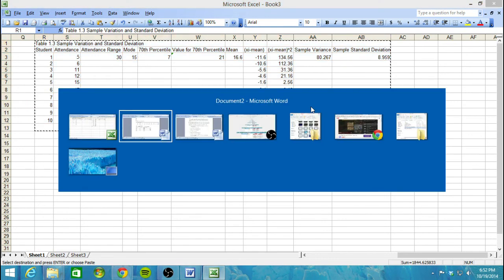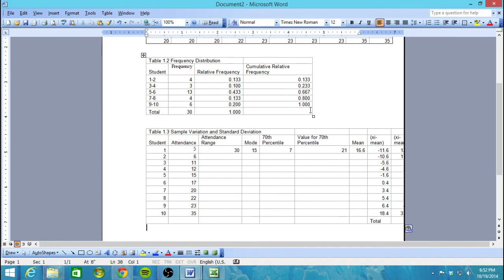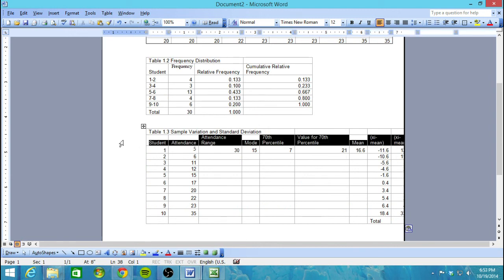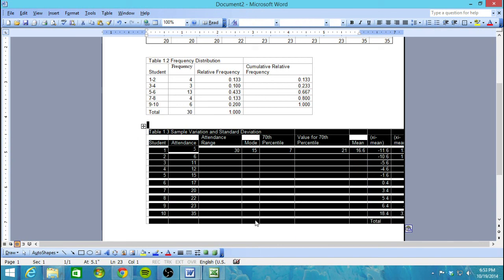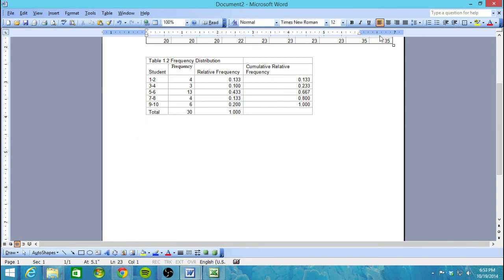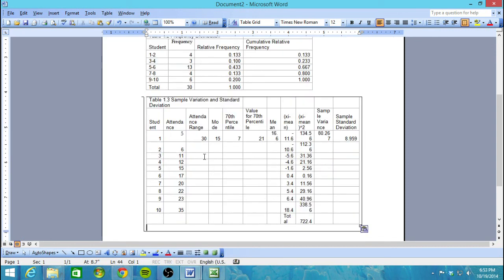So I'm just going to copy that and paste it here. Now see what I was meaning about this? Well, let's see if we can do something about this first. So I'm going to delete this, and what I'm going to want to do is I'm going to want to just create a table that has one cell in it, and I'm going to want to paste this in the nested table.